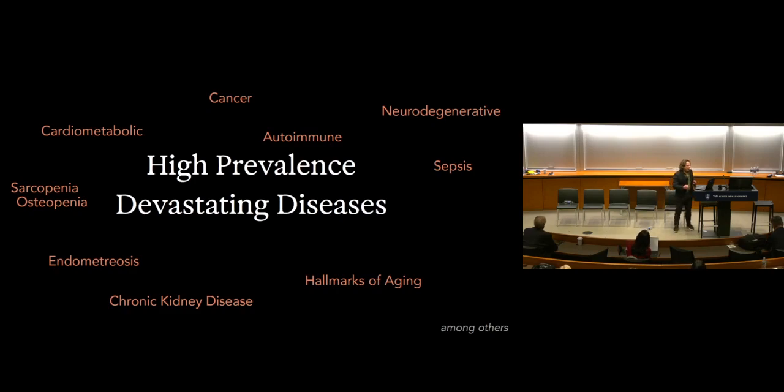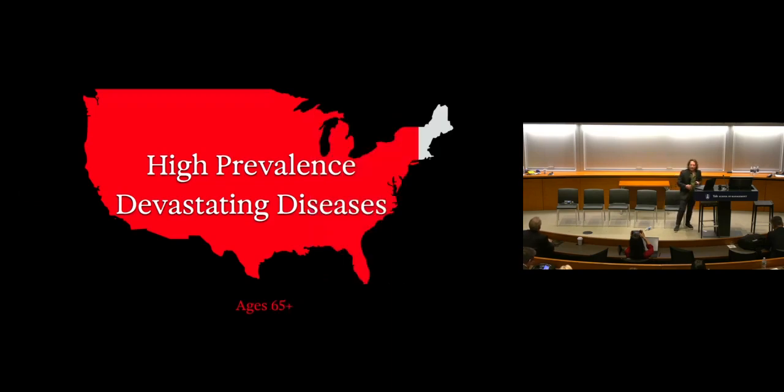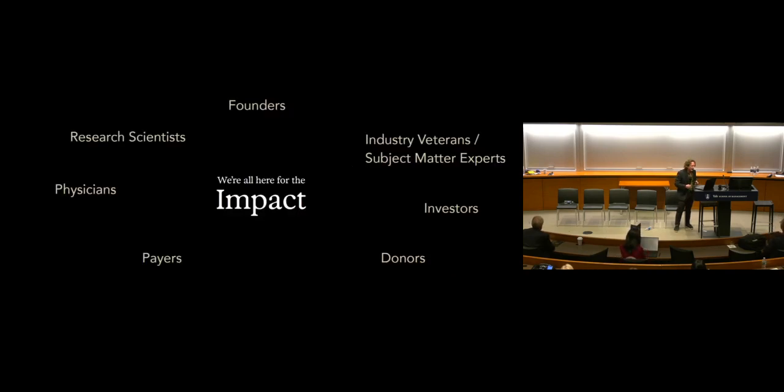60%, as we all know, of the working age population in the US is afflicted, and if you look at adults over 65, the number jumps up to 90%. These diseases are by far the majority cause of mortality, not just in the US, but around the world, which is why by necessity, these most prevalent diseases are our focus for now. To put it differently, these diseases lie in wait for each and every one of us, and that's, I think, why we're all here, and it's the keystone to understanding our programming.